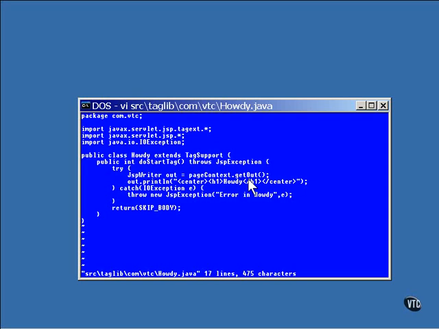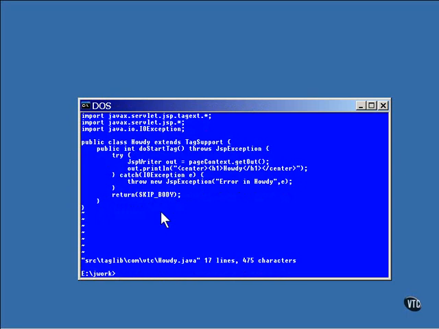The pageContext object contains methods that make it possible to find out anything that you need to know about the JSP page. This method throws a JspException if anything goes wrong. Notice that this exception includes a short explanation and a copy of the exception that caused this one to be thrown. The constant value SKIP_BODY is returned. This is a requirement of the interface.